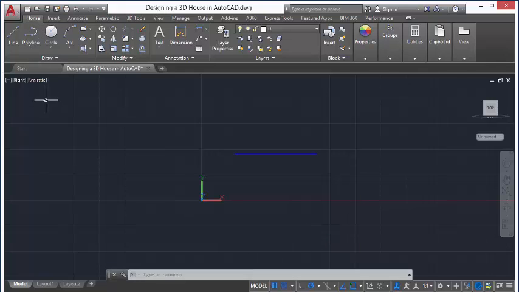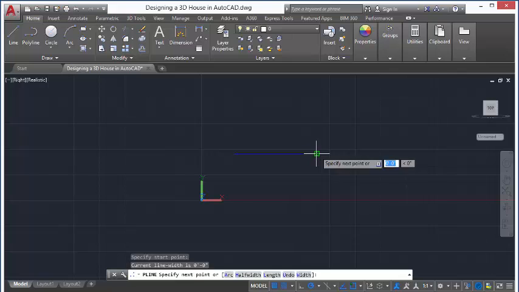Go to the Home tab, Draw panel and select the polyline command. Use this endpoint object snap and click for the first point. Now move your mouse cursor and hover it at this endpoint. Move up straight, follow this faint line until you see the polar track in red, 15-degree increment.